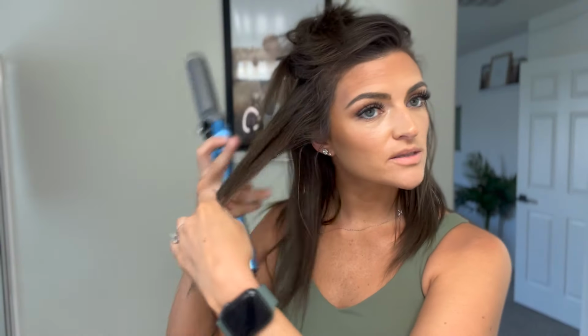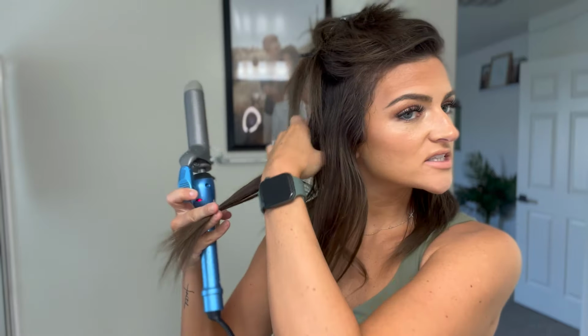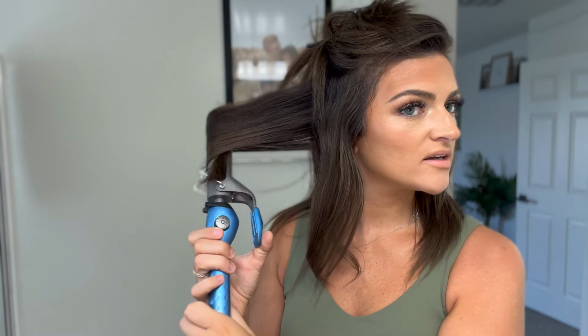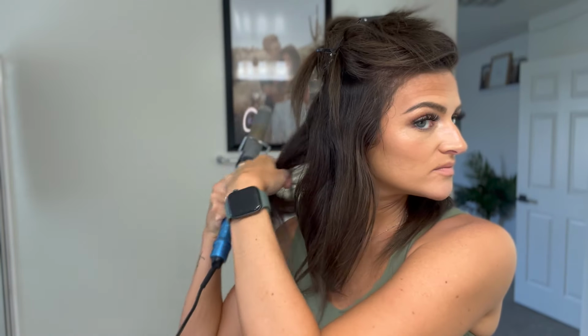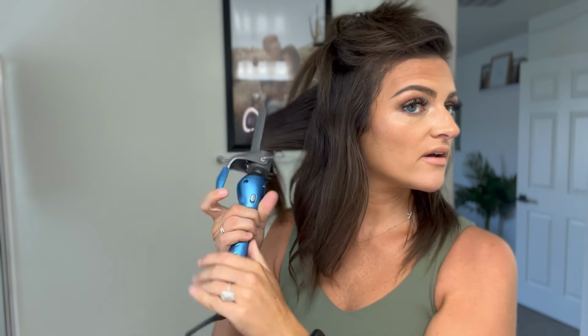So I'm gonna go ahead and start applying these and I'm gonna show you what I do. First thing I'm gonna do is just curl my hair a little bit. There's that giant clip. So I'm just gonna run some curls through my hair really fast so that I can get it blending. This curling iron works very quickly. You really don't have to hold it there for a long time. And I don't even want these to be tight curls anyway. I want my hair to have some movement since right now it's stiff and straight.